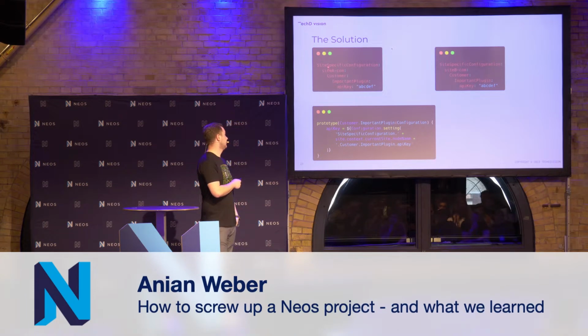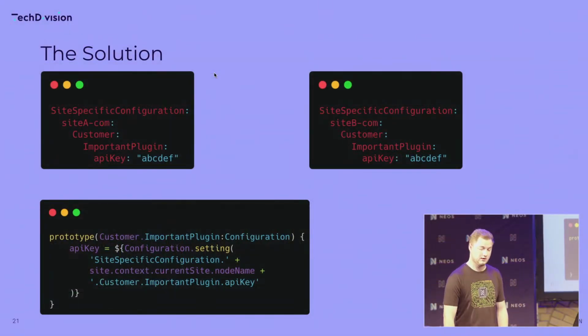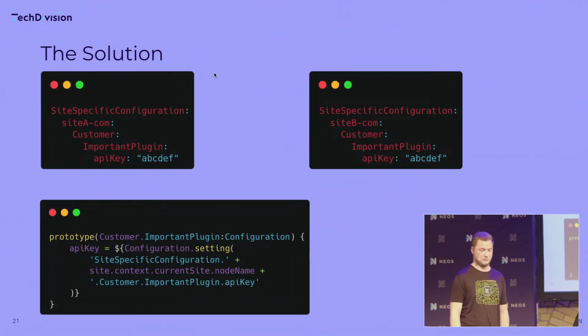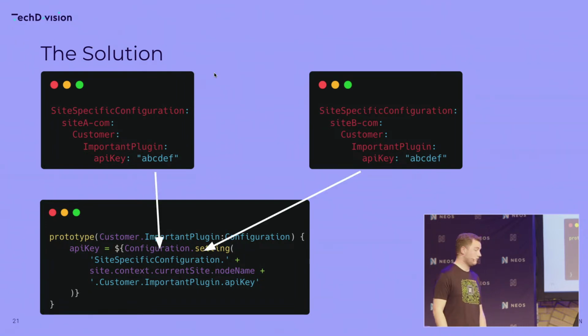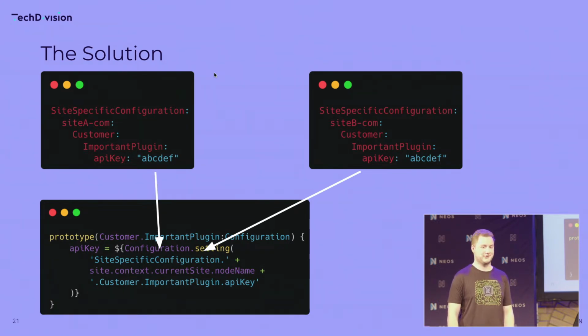If you look into the configuration, you see, okay, we have some site-specific configurations, but also if you look into your Fusion code, you see that the configuration is dependent on the current node name. It doesn't need to be the node name, it can be whatever you decide the key for this site-specific configuration needs to be, but in this case it's an example of how we sometimes do it if we run into this problem. And if you do it this way, the configuration gets loaded correctly depending on which site you are on, and you get the correct super secret API key for your very important plugin.